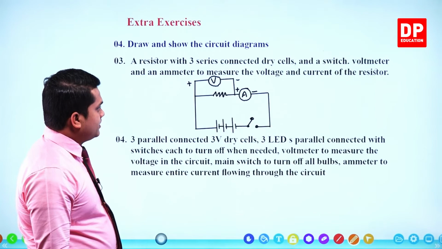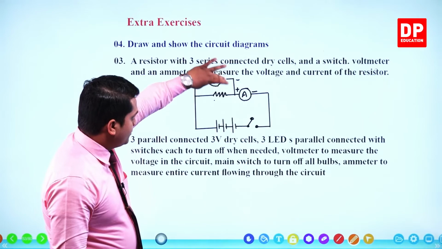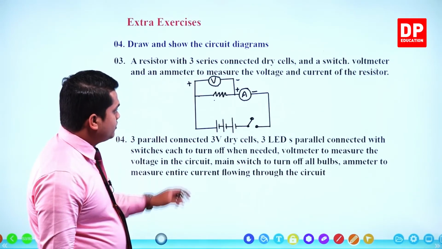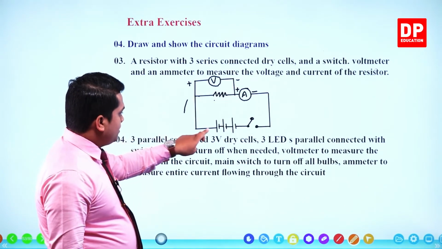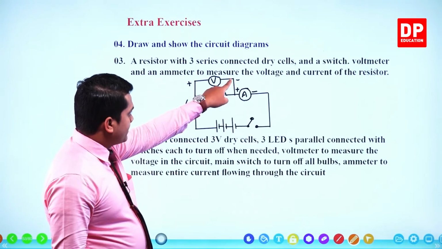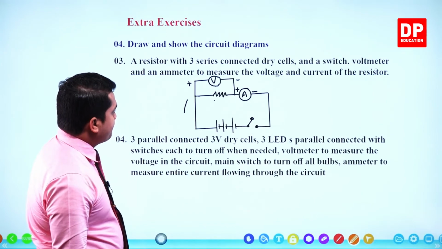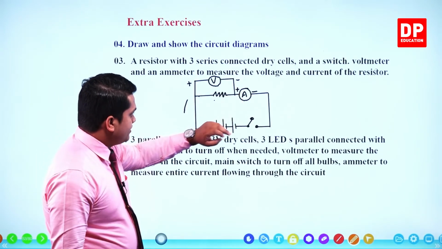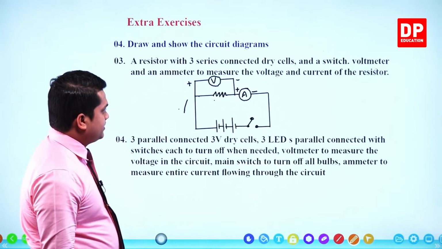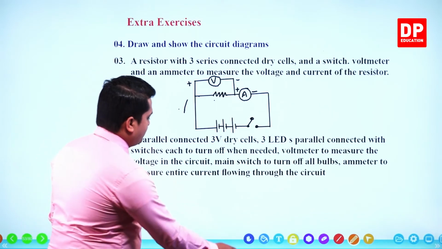So simple. Resistor. So I have connected the 2 terminals directly to the resistor to measure the voltage. So this is the plus terminal which runs to the plus terminal, the minus terminal that runs to the minus terminal. Right then, this is the voltmeter to measure the voltage, ammeter to measure the current in the circuit. Right, and there is a switch.